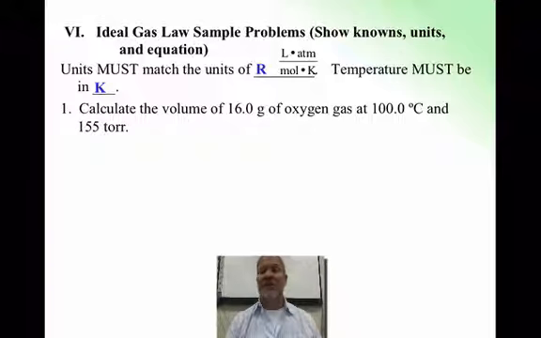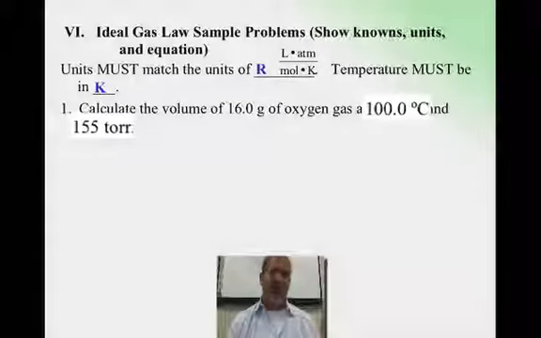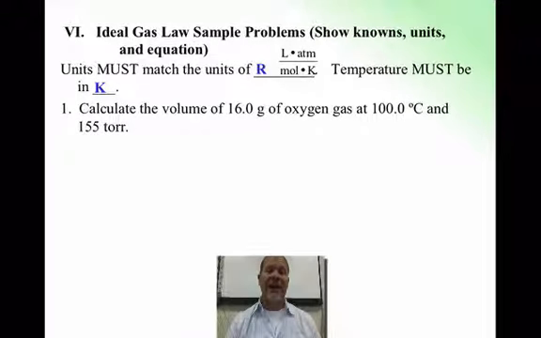The other issue is with my temperature and pressure: there's not an initial and a final. There's one temperature and one pressure. That also points you to the ideal gas law. So in this situation, we first realize my amount is my n. My problem is my amount is in 16 grams. It can't be in grams, it has to be in moles, so I must use good old molar mass.